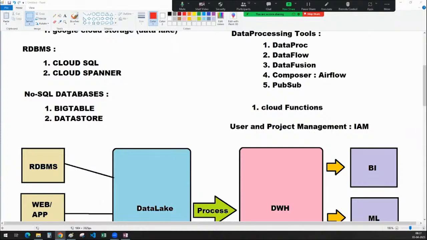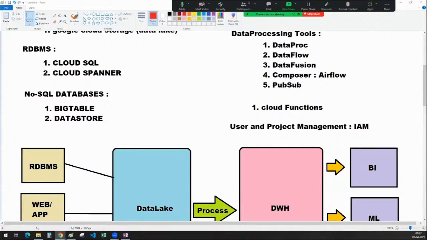But the only thing you have to understand is, if you learn one cloud tool, that means you are learning all other cloud tools. The only thing is you do not know the proper terminology. That's it. So if you are learning one cloud tool, you are learning other clouds as well. Don't think that if you go to a company and they ask you to work on AWS, it's a different thing. You need not worry about it. The technology is the same. The only thing is the platform is different.